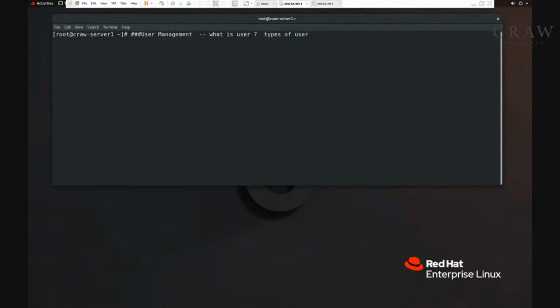We also discuss the commands because we know that Linux is totally based on the command. So in this session, we will discuss the commands. What are the commands that are used to create the user?